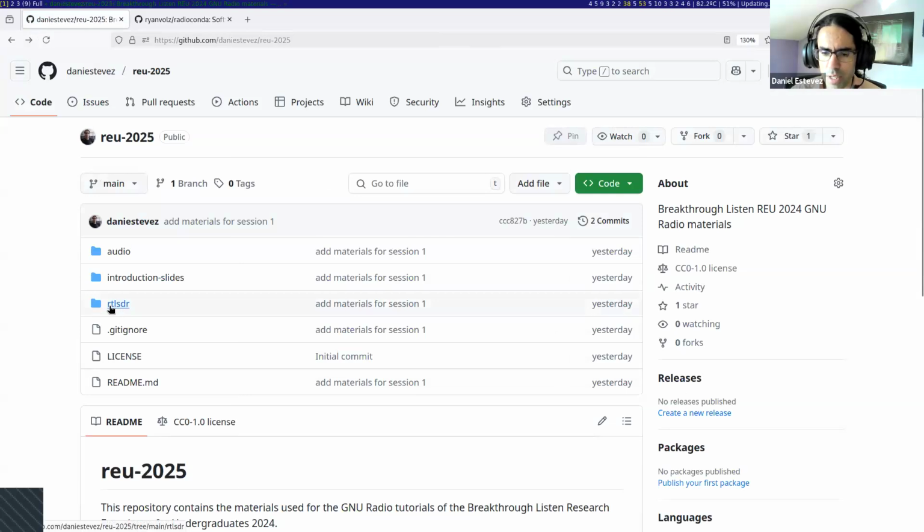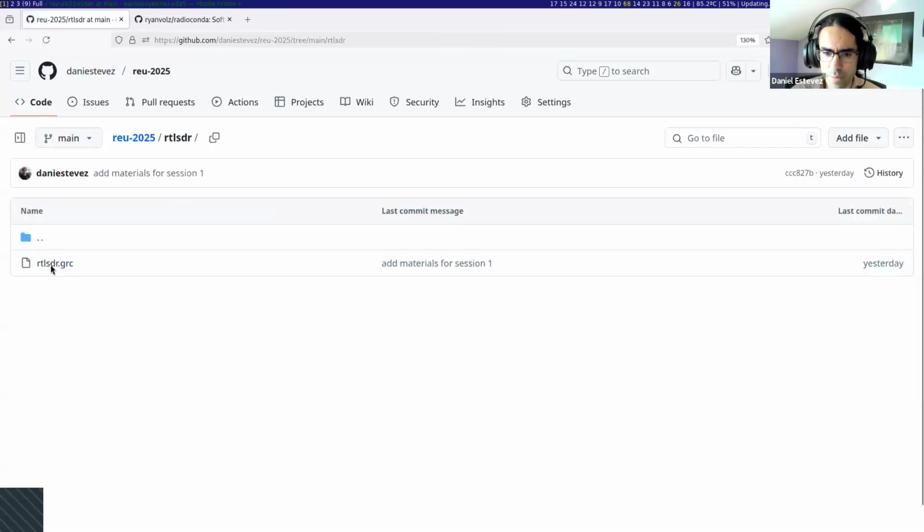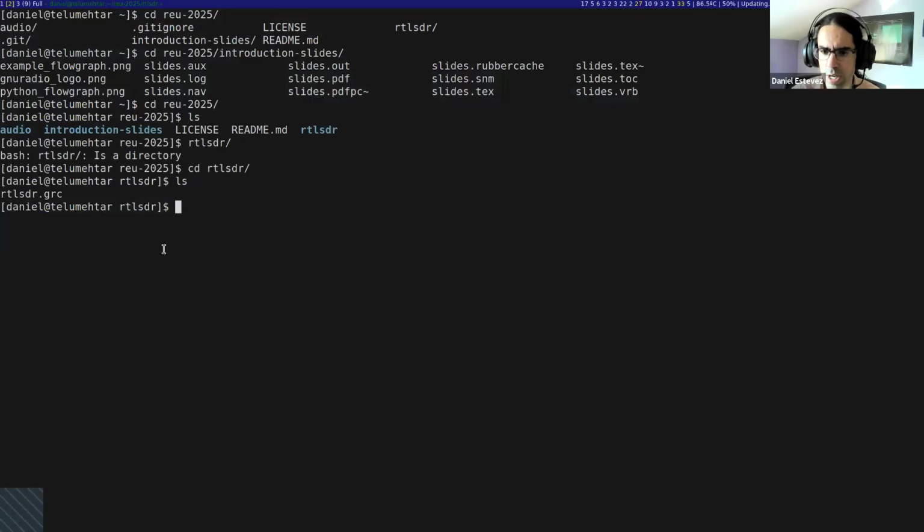But here, for example, in RTLSDR, I have this RTLSDR GRC, which is the GNU Radio flowgraph we will be building now. Usually the way I do this is I build the flowgraph from scratch and have this one as reference. If you have downloaded this repo, you can even open it and you have the final thing. But I think it's more interesting to work from scratch.